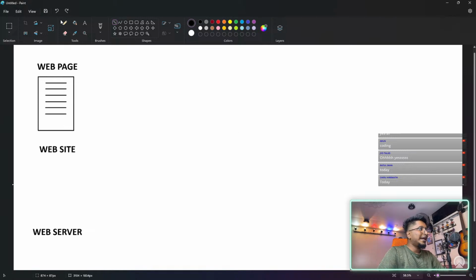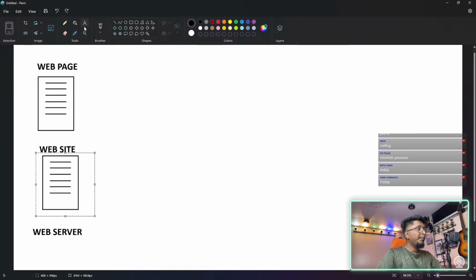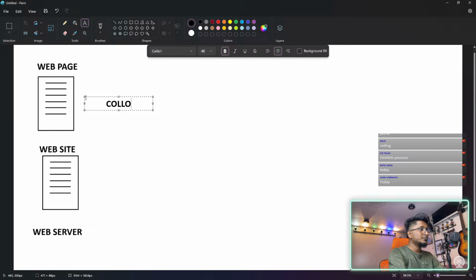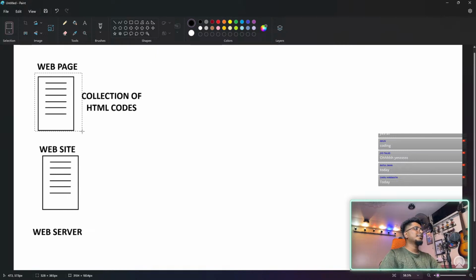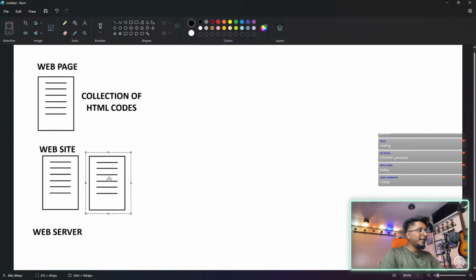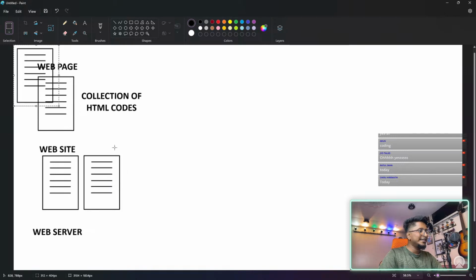Now, if you open any website, what do you mean by web page? A web page is a collection of HTML code. What do you mean by website? A collection of web pages, multiple web pages together.